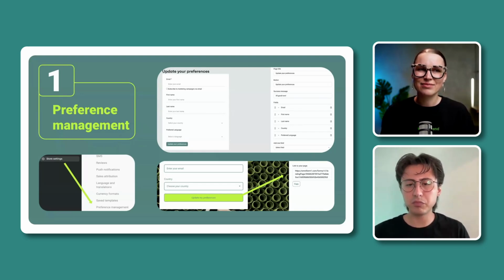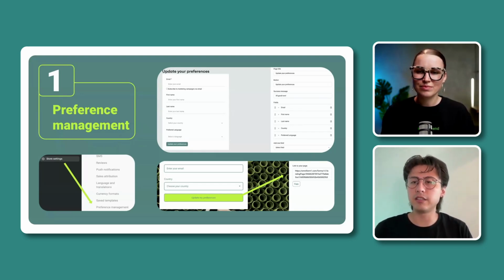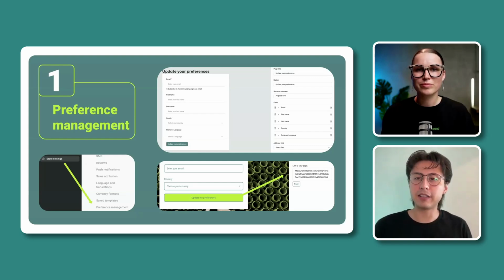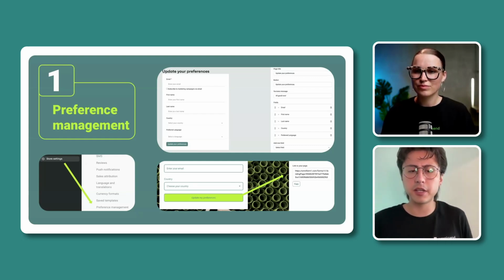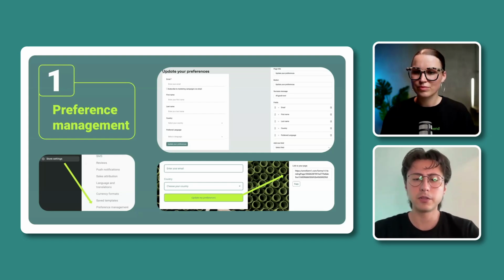So you can ask them proactively and tell them, hey, we don't know what language you speak or what language you prefer to be receiving our communications in. Maybe they are already purchasing from you for a long time, and that's a limitation for them not to purchase something else. Who knows? So you can just ask them and go back to the essentials in your next campaign or in some of your automations. You can include a section of that campaign or automation to ask your customers to update their preferences and give them a reason to do so.